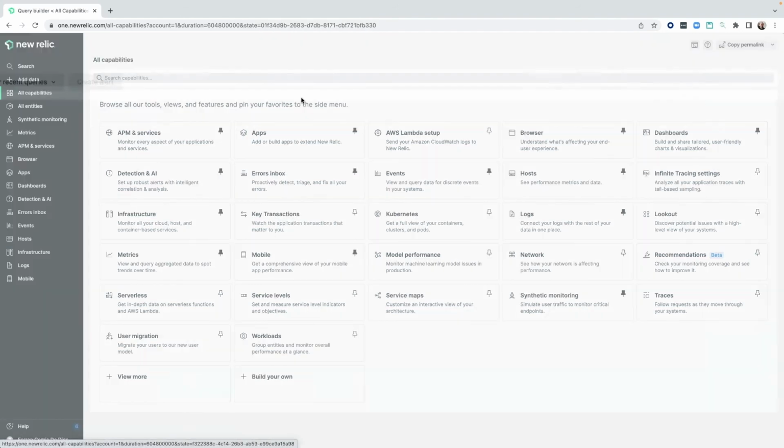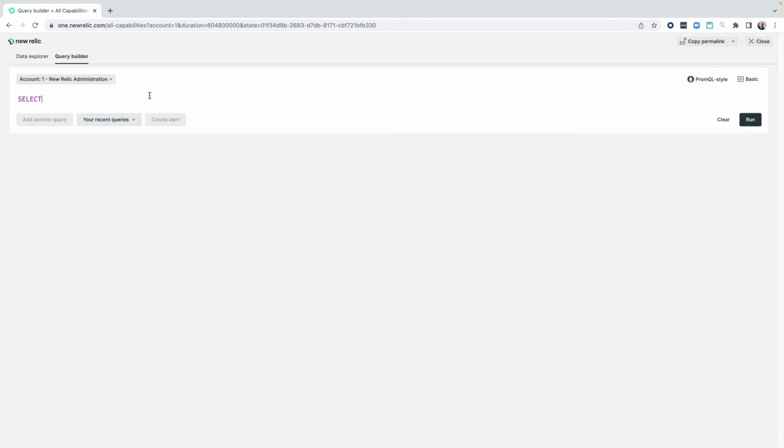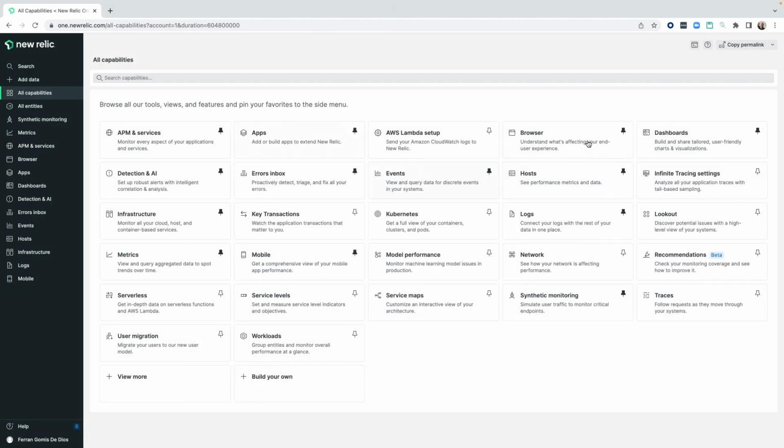Also, because this query builder is not related to the context of the pages. It's always the same, right? Independently from where I am. The contextual help will stay, and we're also talking to that team to improve it, to bring it to one side and to make it more useful, depending on the context of that specific page.